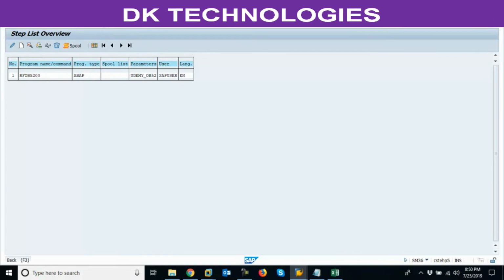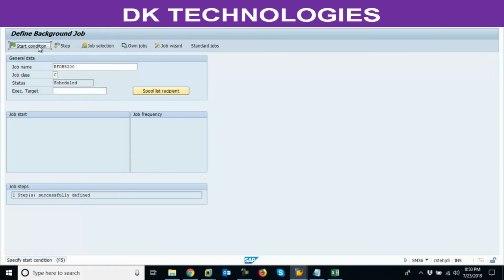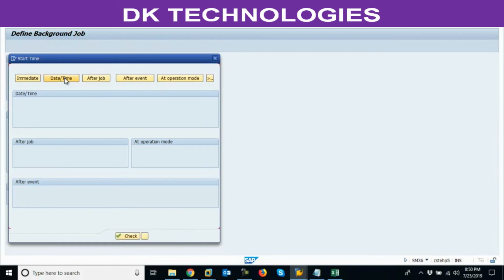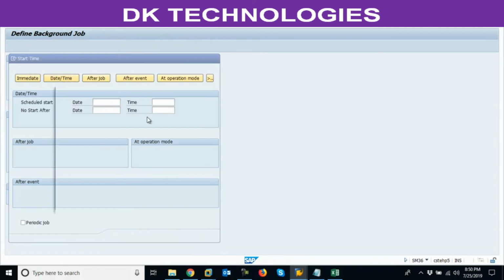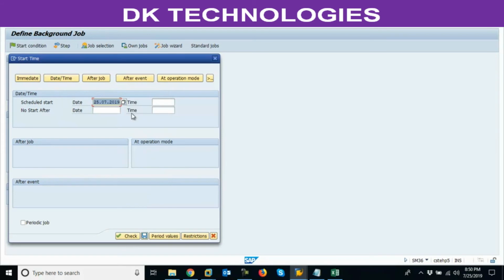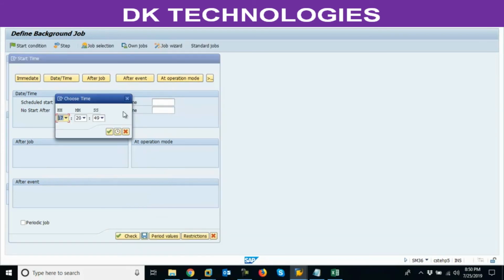Now back, start condition, date and time, select the current one, and now 8:50, that is 8:53.